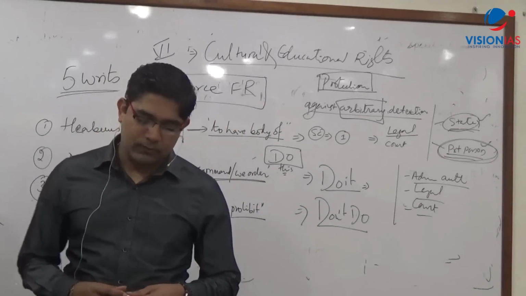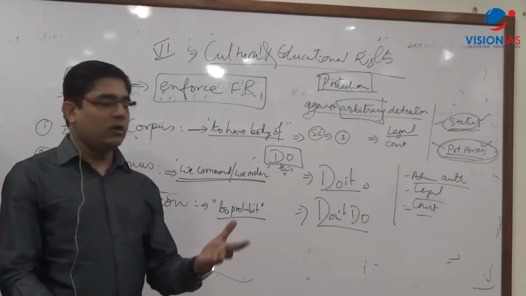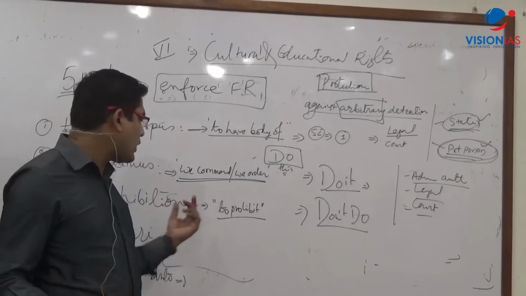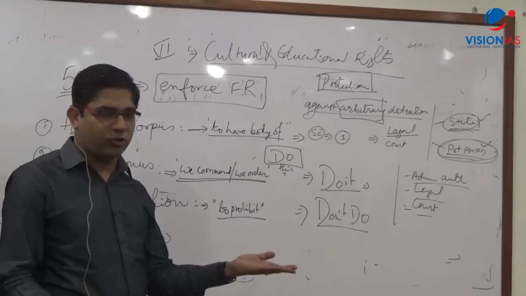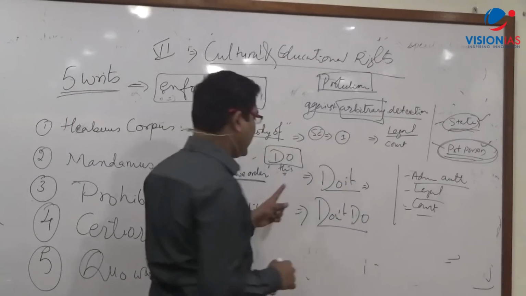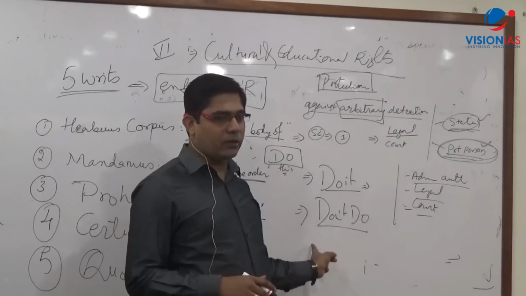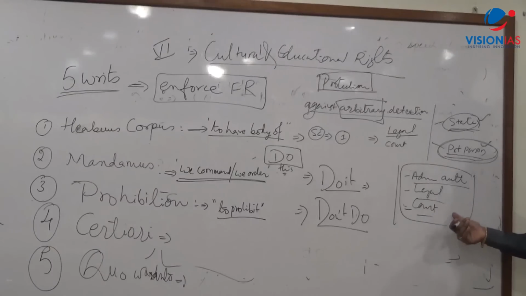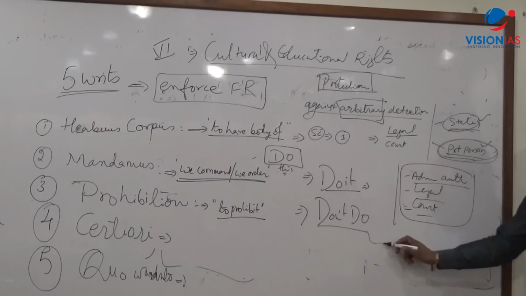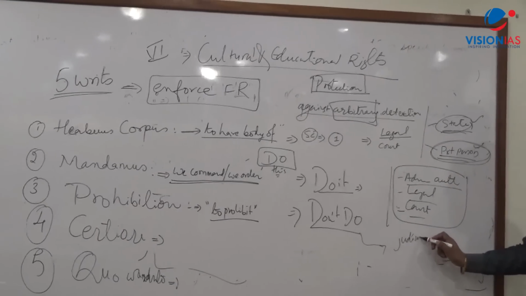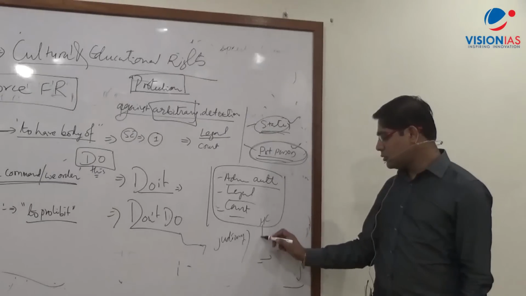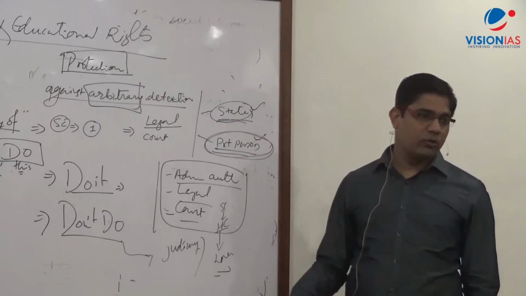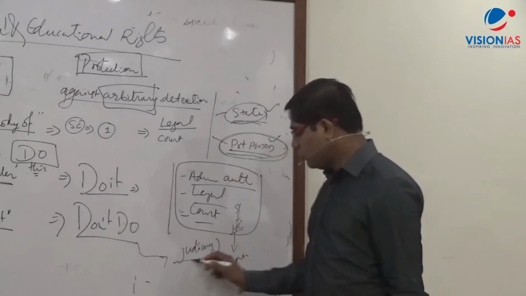Don't do it because of two reasons. It can be possible, for example, that the jurisdiction is not there, so you are asking them not to do it because your jurisdiction is not there. Remember that second difference. The first difference is simple: here it is to do something, here it is to avoid something. The second difference is that mandamus is for judicial and non-judicial purposes, but prohibition is only for the judiciary. It means prohibition is from the higher court to the lower court, it can be the Supreme Court to the high court to the subordinate court, from the higher judiciary to the lower judiciary. So it is only the judiciary.